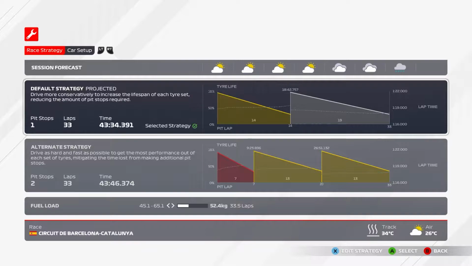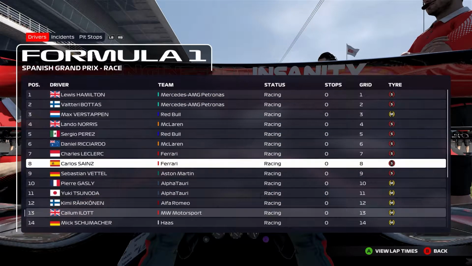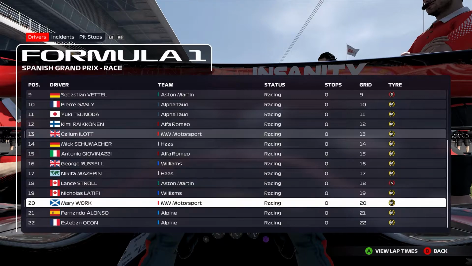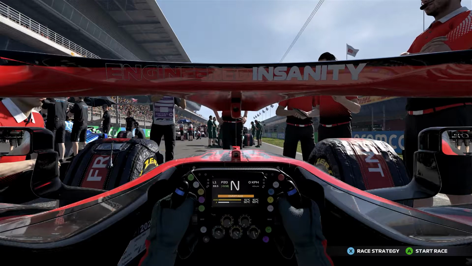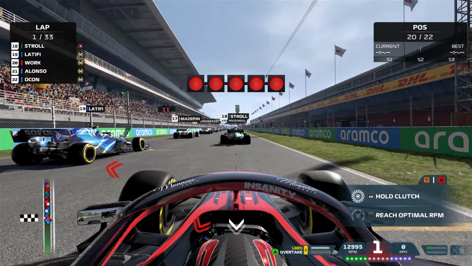He clearly got into Q3 because he's on the soft, and everyone else outside the top 10 is starting on the mediums. And so he clearly got into the top 10. And Callum Ilott qualified, I'm assuming, either 15th or 16th, but got promoted up to 13th because of grid penalties. He definitely gained a place from Lance Stroll. So I'm guessing he qualified 14th, 15th, or 16th, and then got promoted up to 13th, but we're going to five red lights for the Spanish Grand Prix in season one.